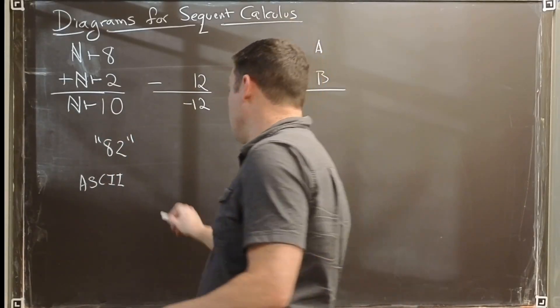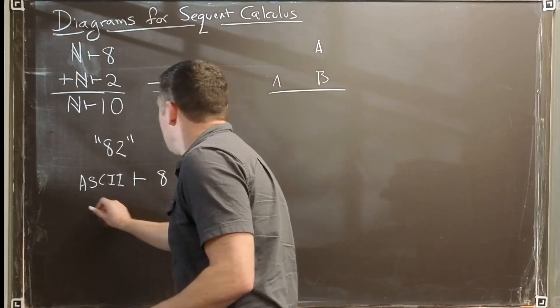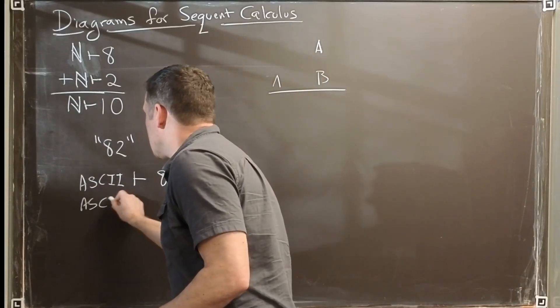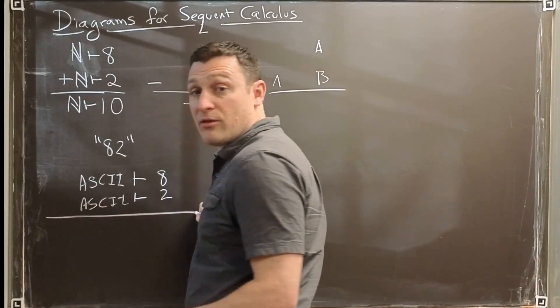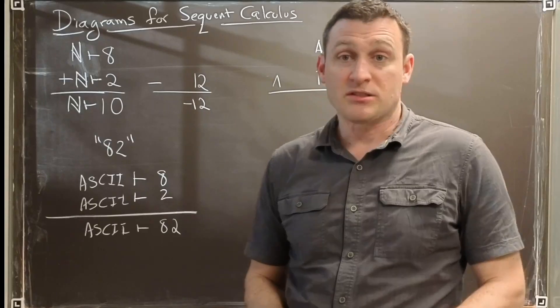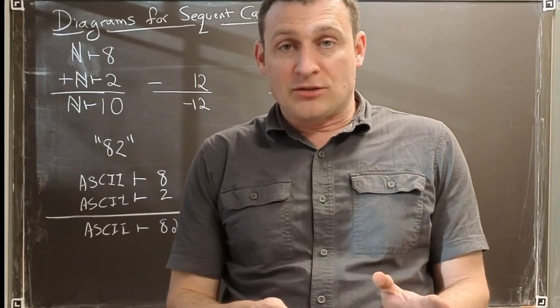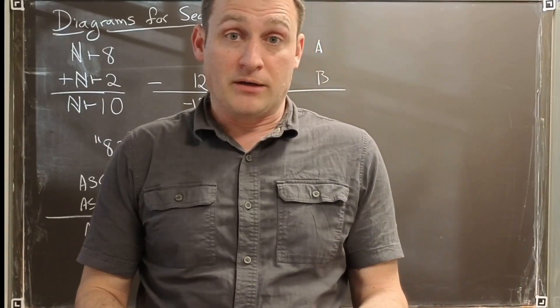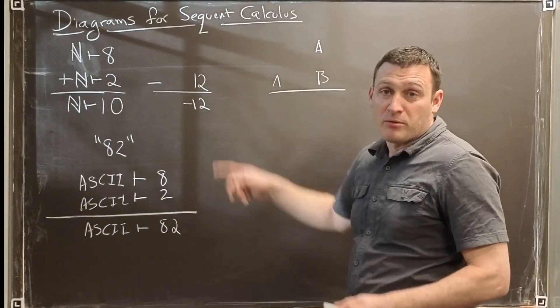Some coding system, some alphabet could give me the meaning of 8, and it could also give me the meaning of 2, and then together I would get the meaning of 82. That's the key differences we're giving ourselves. By putting in the natural numbers, we've made it clear which one we want, and it also helps us explain what's going on here.